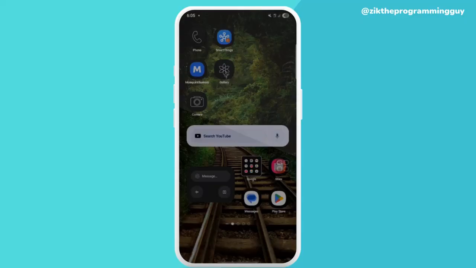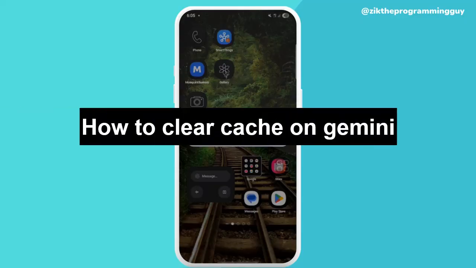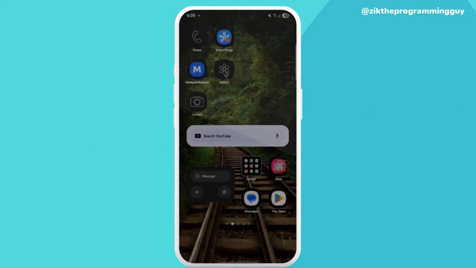My name is Beatrice and in today's video I'll be showing you how to clear cache on Gemini. So your Gemini might be giving you some bug issues, or you just need to clear up your space, your storage on the Gemini app, to get a very smooth running operation. It's very simple to actually clear up your cache.